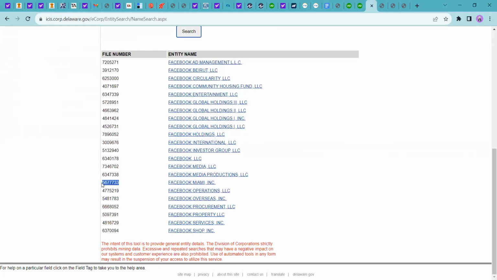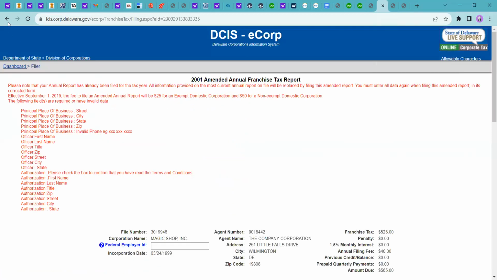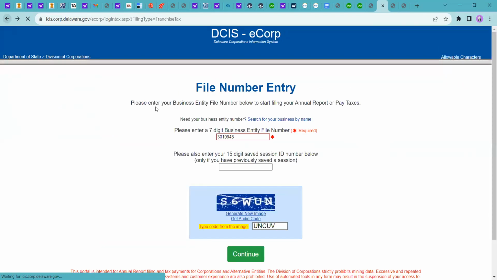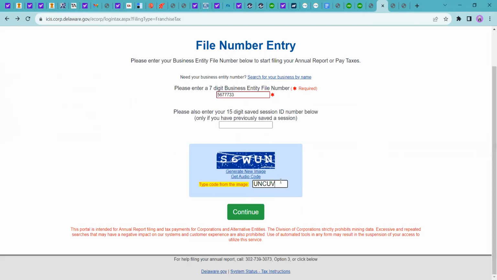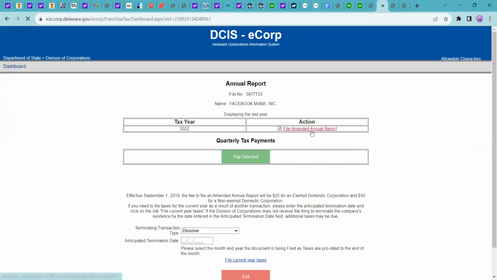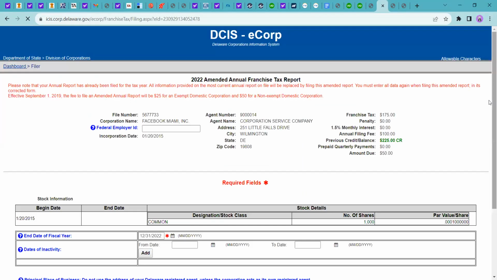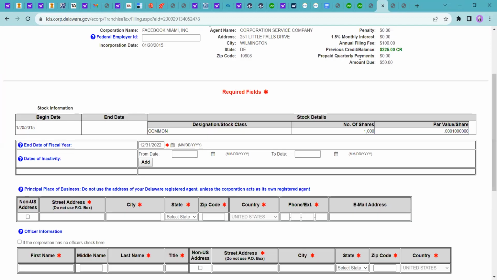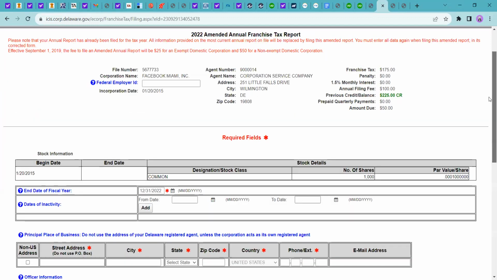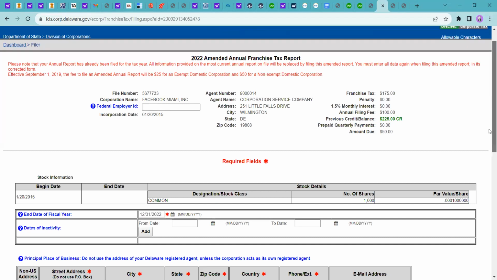I'll select the 7 digit entity number and paste it over here, and click on the continue tab. Click on the file amended annual report tab. Now you can see the amount due is only $50 for Facebook Miami Incorporation.